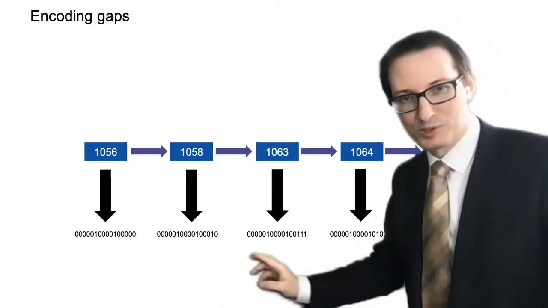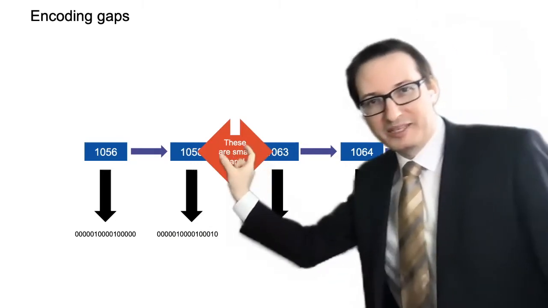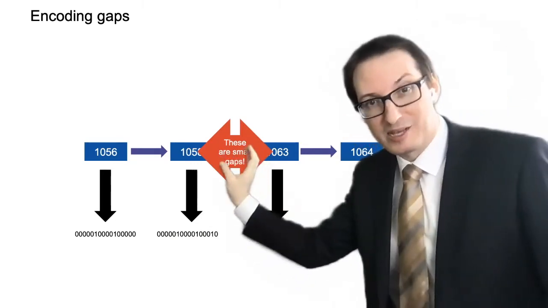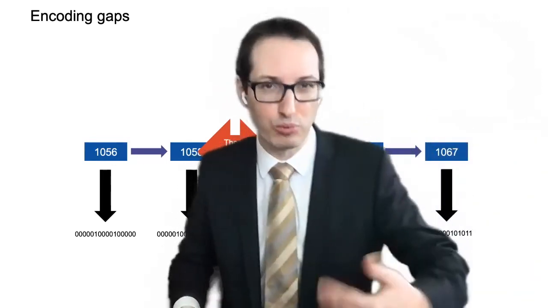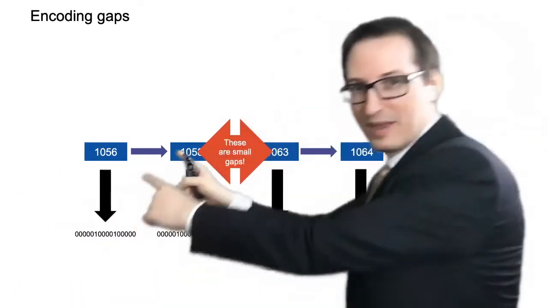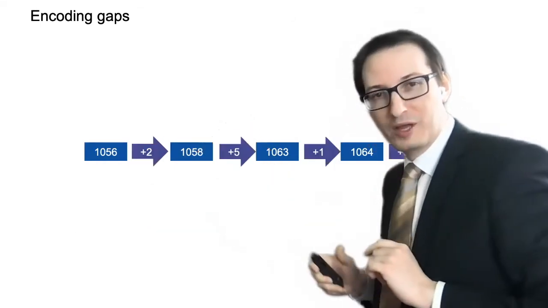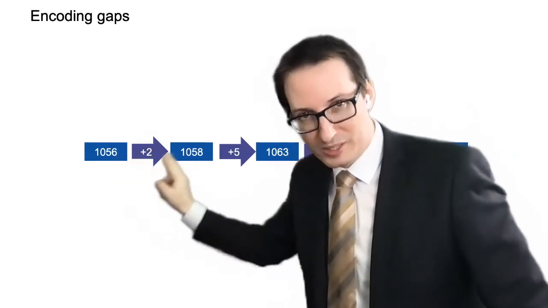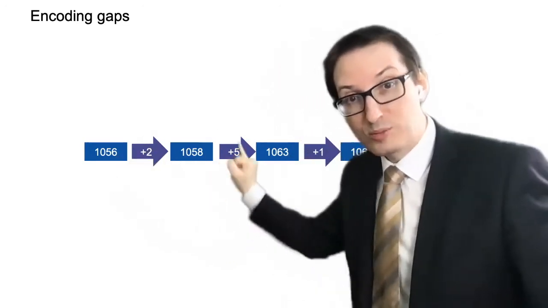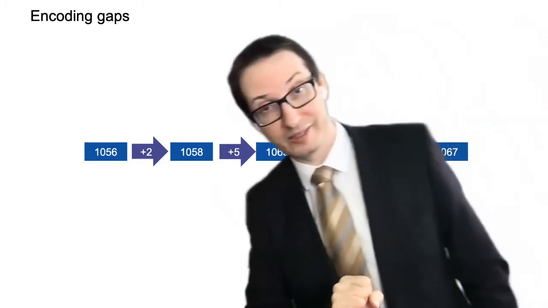Yeah, absolutely. So here, if you encode every number, that's a lot of bits. But here, indeed, that's exactly your idea. These are small gaps because this is an increasing list. Let me take almost a stop word, like a term that is very frequent. Then the gaps here are actually rather small if you have a frequent term. So what's going to happen is that the gaps in between, the differences, are actually smaller numbers than the actual document IDs.